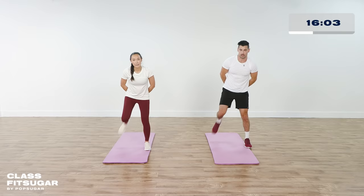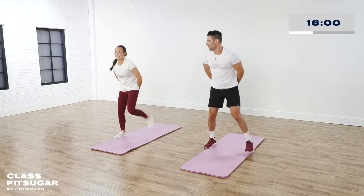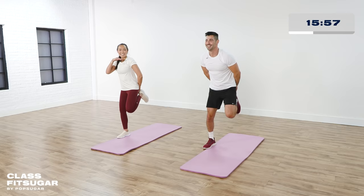Can you feel that cardio yet? Oh, I can feel it. Do you have a little sweat going yet? Is that a little sweat going, or is that a glow? Glow. Give me 8. Come on, give me 7.